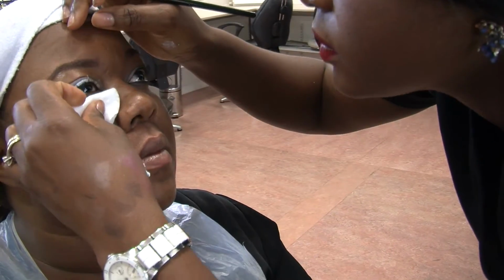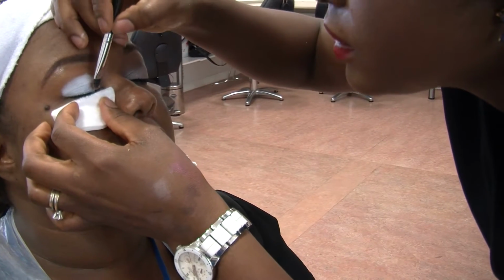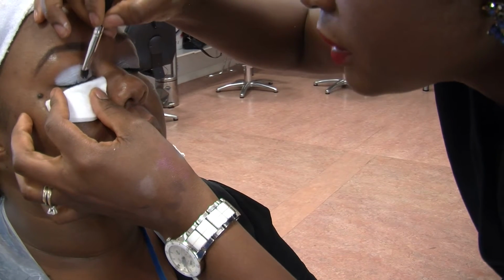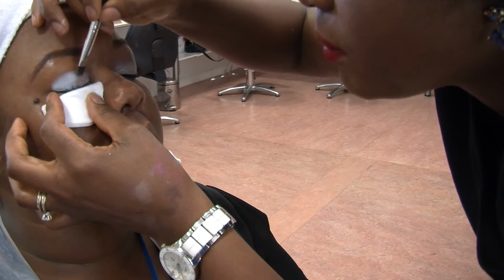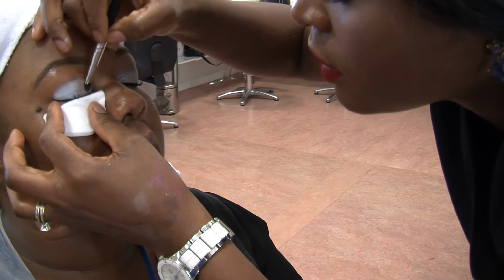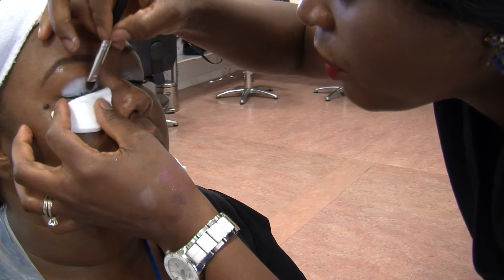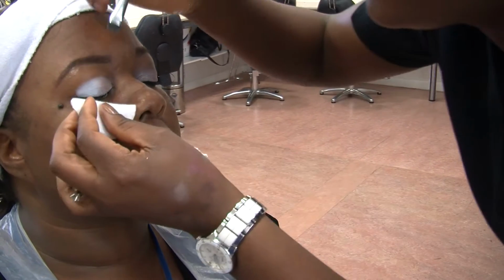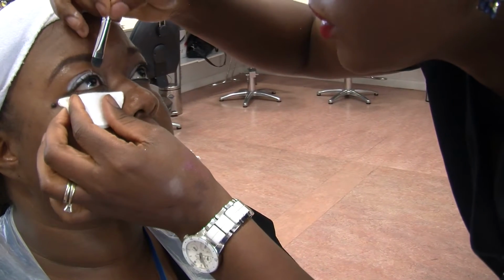Can you open your phone, please? Close it. It's not important, but you can put anything underneath just to catch the little excess that's falling down, because I haven't done the base yet. If you've done the base, then yes, you would be very careful when applying the shadows, in case anything falls down on the... Open for me. Close it.